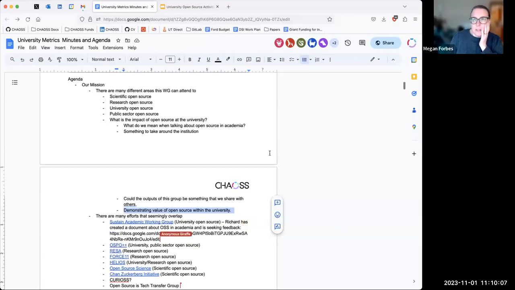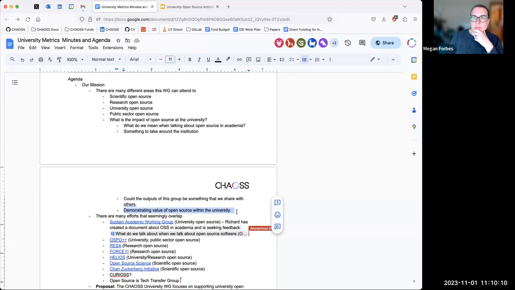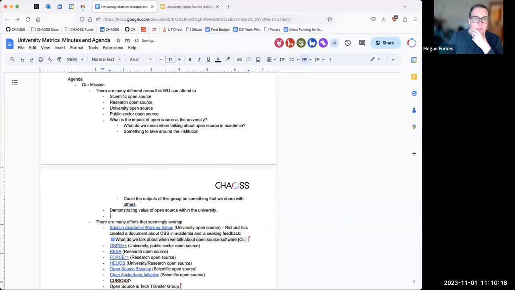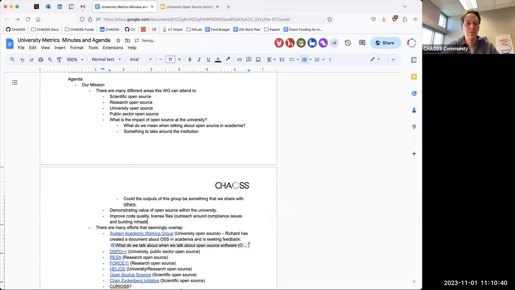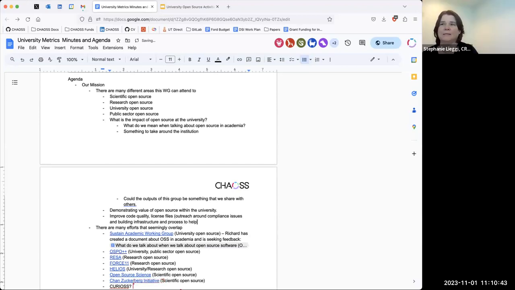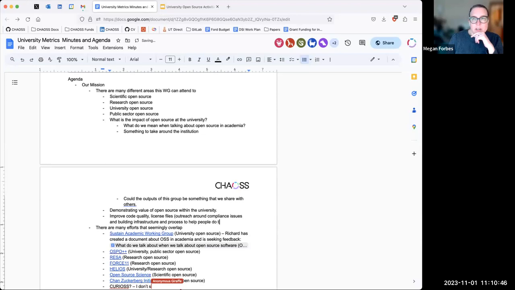We've heard a lot of interest from folks trying to improve, standards might be too strong a word, but things like code quality, making sure everybody has a license file, folks have citation files, folks have DOIs. So I think being able to measure how much folks are compliant with those kinds of recommendations, and then helping them, on our side, building infrastructure, making it easy for folks to do those things. So almost like a best practices effort. Yeah, but understanding where folks are now also.